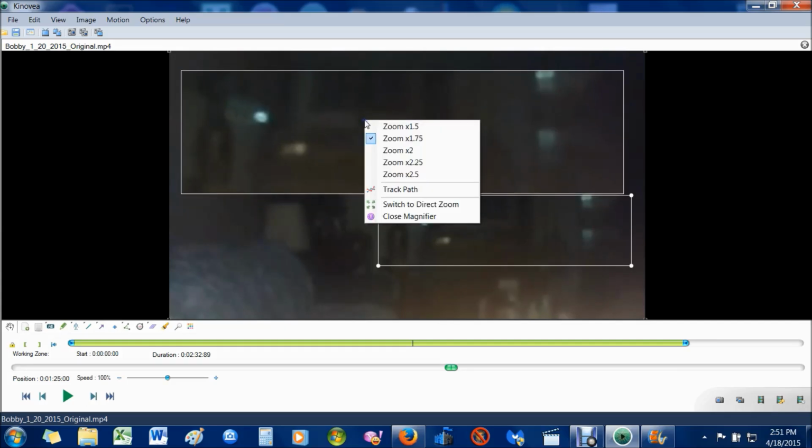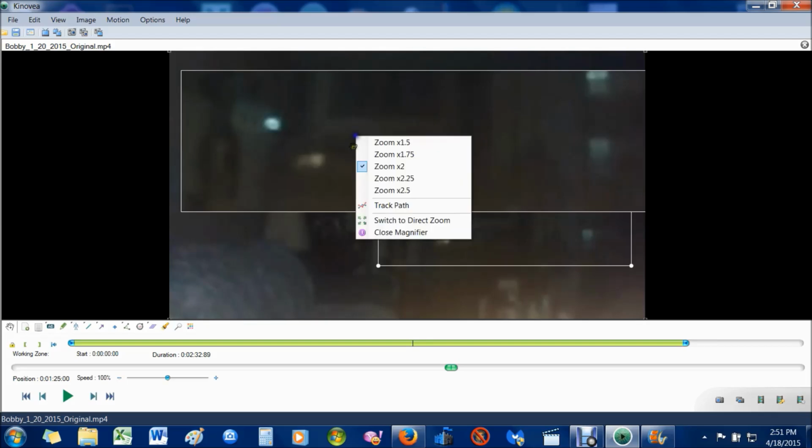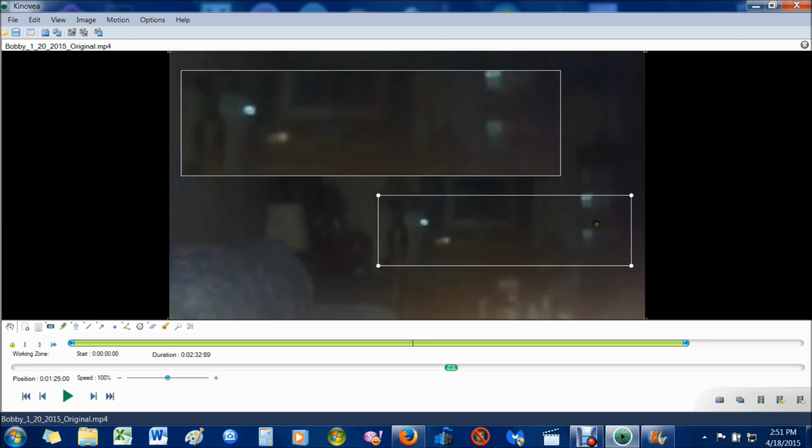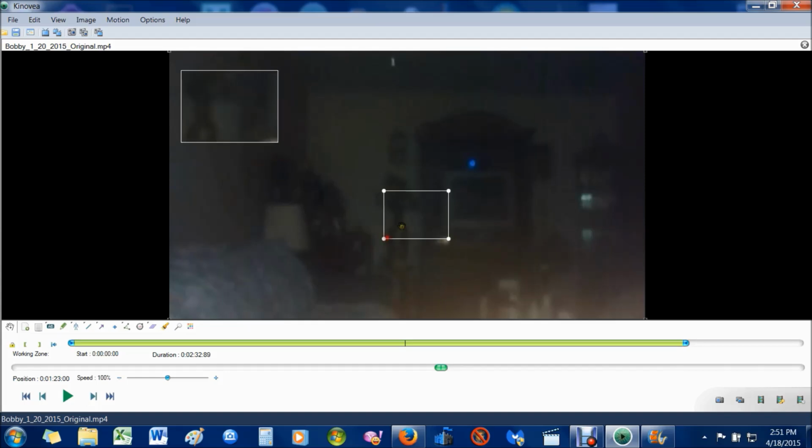Now, on your box, right click, and you have different zoom features. And then let me show you something else too. Let me go back just a little bit. What I'm going to do is make this box a little smaller, and I'm going to center it.